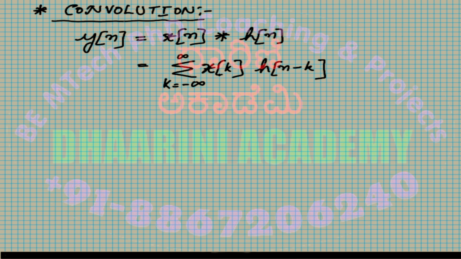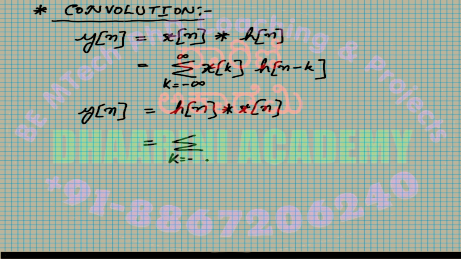I'll tell you exactly the meaning of these equations. I can actually rewrite the same thing in a different way. The y of n can be calculated in the same fashion by convolving h of n with x of n. The result still remains the same, though the equation changes. The similar equation is the summation, k equal to minus infinity to plus infinity, h of k, convolution, x of n minus k.